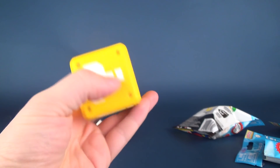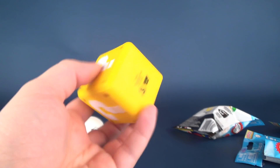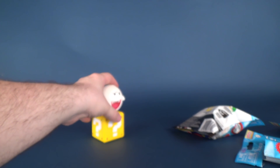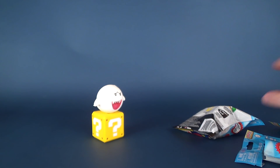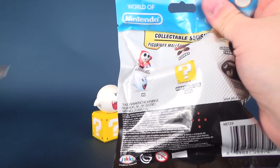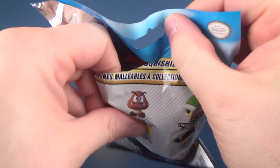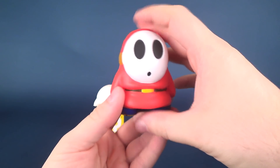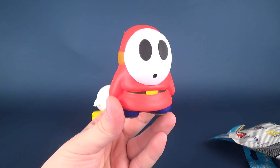I'd love to get a bunch of these and put them around my gaming area. It would be very easy to go back and pick up more of these specifically, because I would know exactly which one is which. And lastly, let's grab the final one, which again I have absolutely no idea what it is. I hope at the very least it's not another — and it isn't. Thank goodness for that. Got ourselves a little Shy Guy.